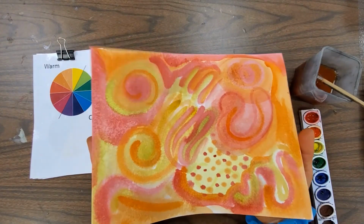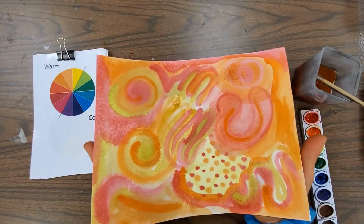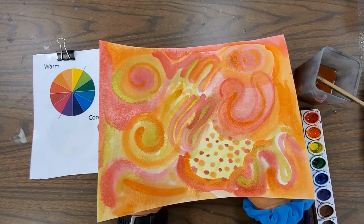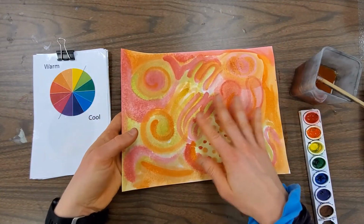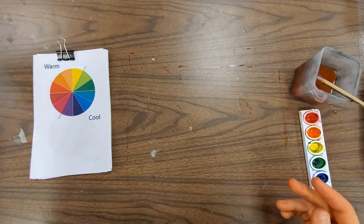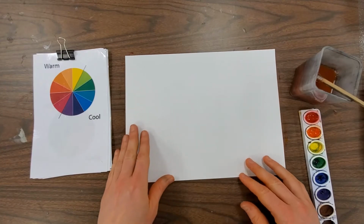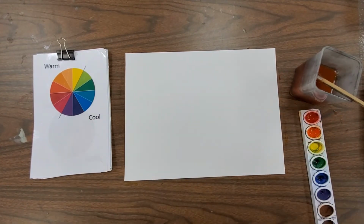See how floppity-loppity my paper is? You gotta be very careful. It's very fragile right now because it's so wet. So you don't want to rip it or handle it too much because it might tear, and you don't want to make a little hole in it either. So I'm gonna set this to the side, I'm gonna get my next paper out because we've got a whole bunch of cool colors to play around with too. I'll show you what my cool color paper looks like in just a second.